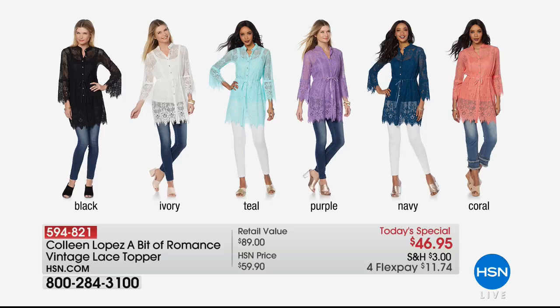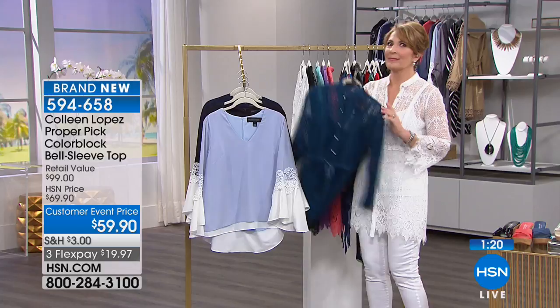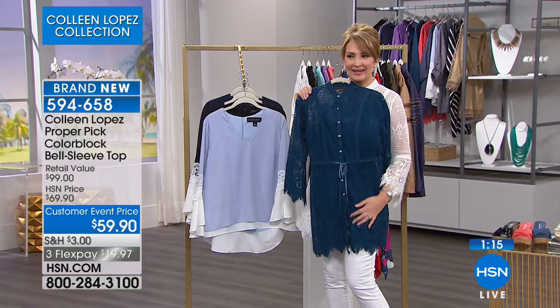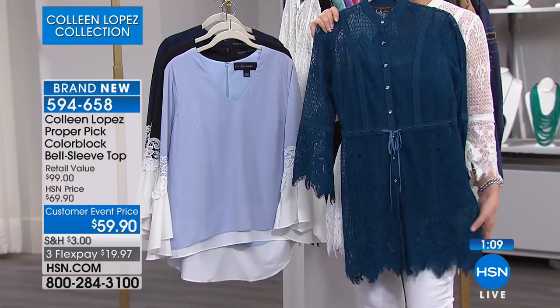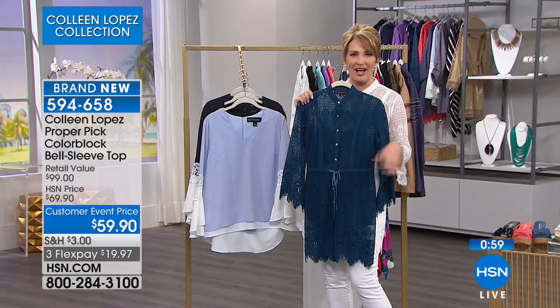Let me ask you, was it hard to pick a color, or did you know immediately what color to grab? Oh, it was so difficult to pick a color. So difficult. Which one did you get? I don't have very much darker blue. Oh. And this peacock blue is wonderful. It is. So I ordered the navy. Good for you. Of course, I wanted all of them. I understand. Well, I'm thrilled you were able to get one. And you are right. That peacock navy is so rich. I know you will be just tickled with it, Melanie. So we'll get it right out to you. It sounds like it's right up your alley. Oh, yes. And it's a pleasure talking to you, dear.